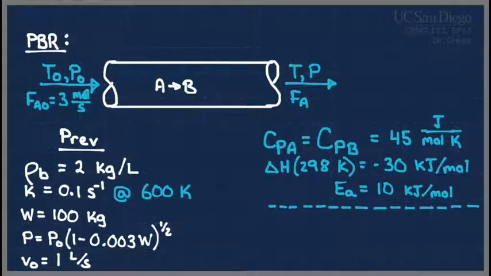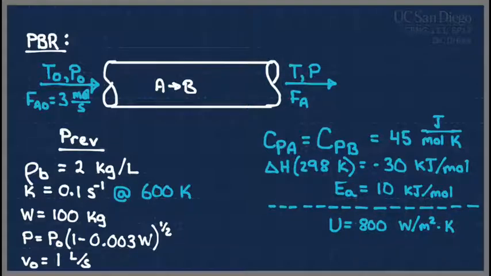And the numbers that we need in order to do that are two. One of them is the uppercase U, so that is a U, not a V. And that's the overall heat transfer coefficient, which will always just be given to you as a number. If you want to know how to calculate that, either wait for or review your 101B notes. It's about 800 watts per meter squared per degree Kelvin.